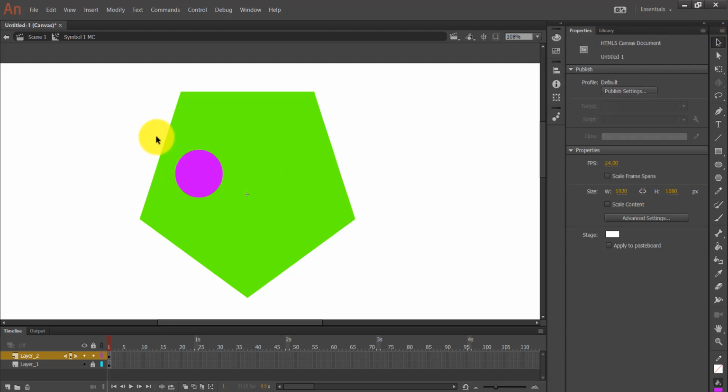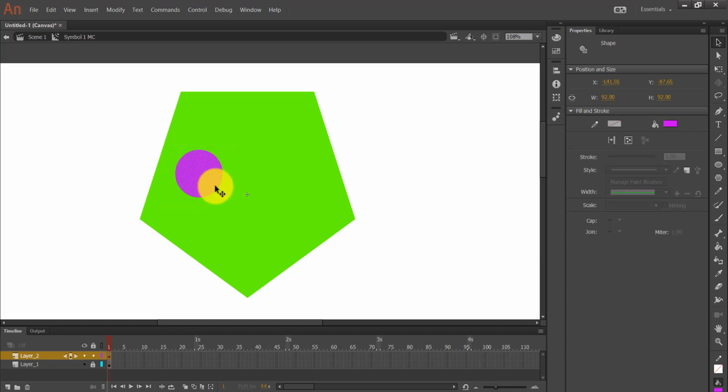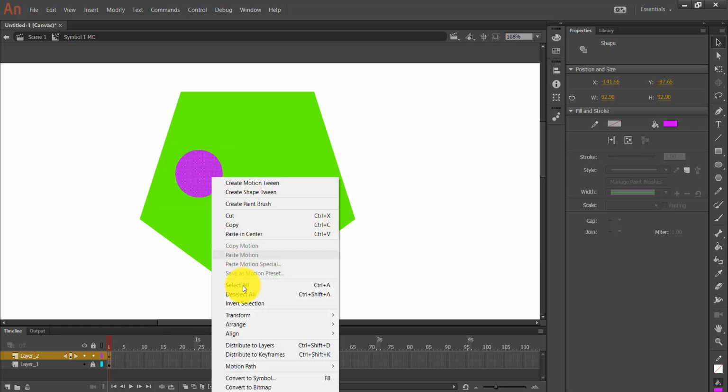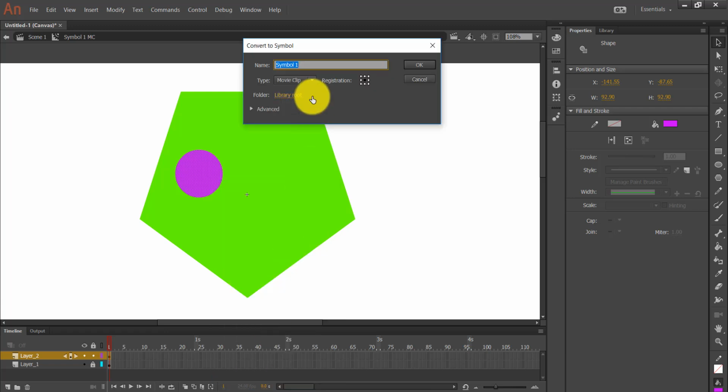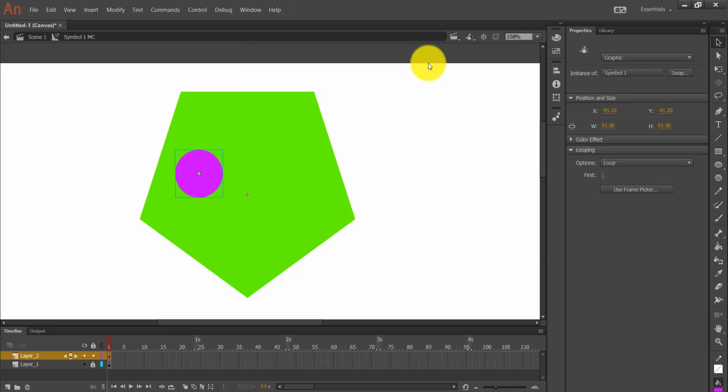In this particular case, I will need to convert this shape into a symbol, because we want to animate this particular symbol here. So we're going to create it as a graphic. And now we have both graphics on frame one.